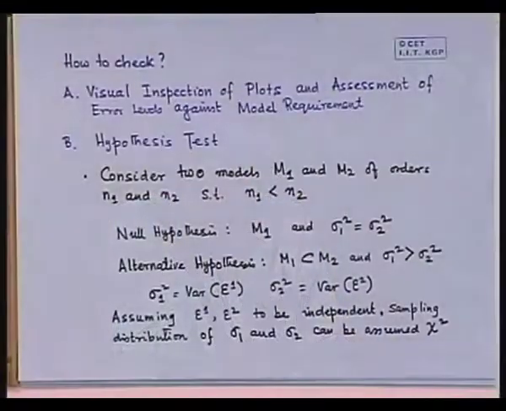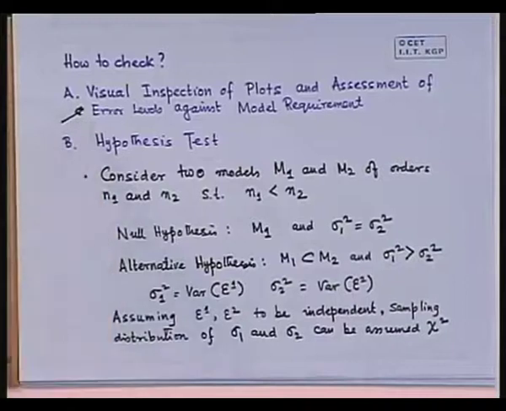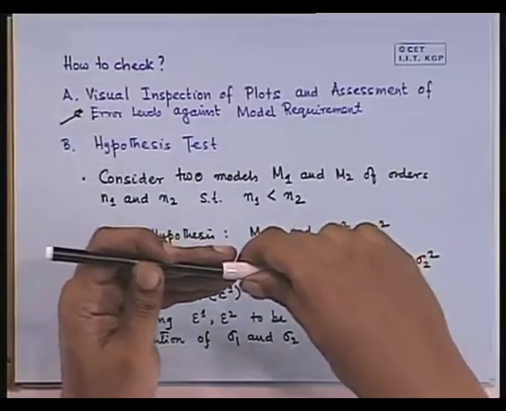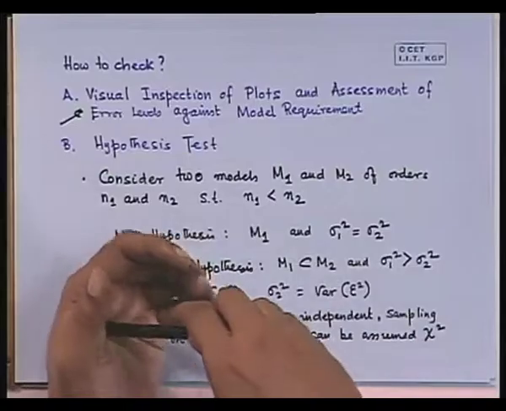So we'll look at some of them a little more in detail. Firstly, obviously, this cannot be undermined: visual inspection of plots and assessment of error levels against model requirement. This is a must. You must take plots and you must see with your eyes. That is always important. It should not be discounted in a practical case. And what is meant by assessment of error levels is that one who has knowledge may decide that, okay, even if you have a 0.1 parameter error, this is not going to be much of a problem, because after all, what is my accuracy requirement for this use of the model? 0.1 is okay. So somebody has to decide.